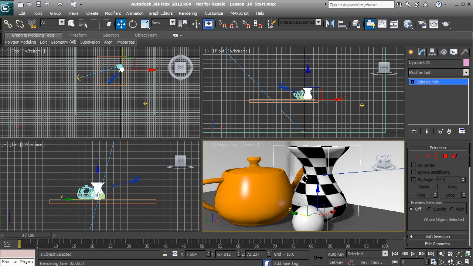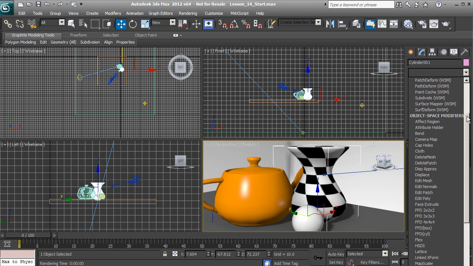So what we can do is actually UV this piece of geometry. Okay? And basically what we're doing is we are taking this 3D piece of geometry, and we are trying to convert it to a 2D image format, to where we could basically lay out this image flat on this 3D piece of geometry. Now I know that sounds a little bit confusing, so let's actually get into how we can do it, and maybe that'll make it a little bit more clear. So let's go ahead and go to our Modify panel with our vase selected, and we're going to go to the modifier list.